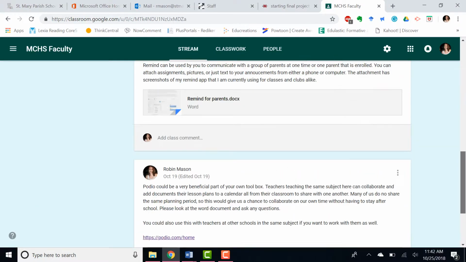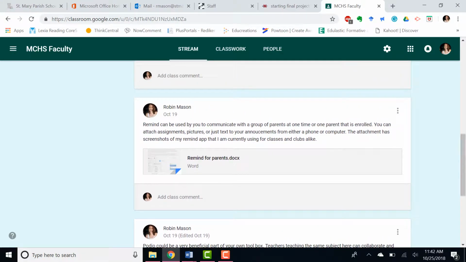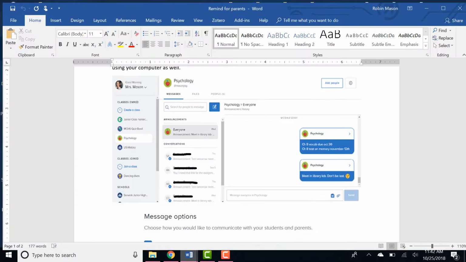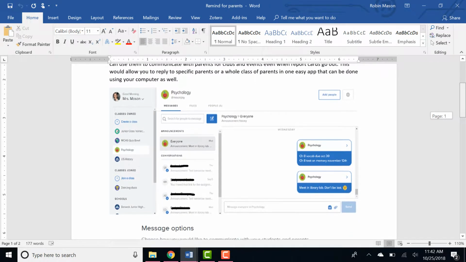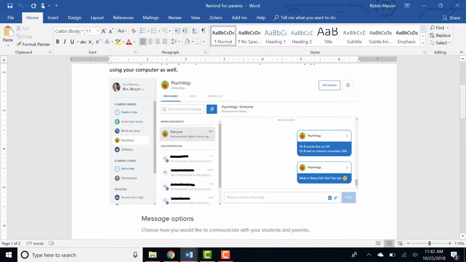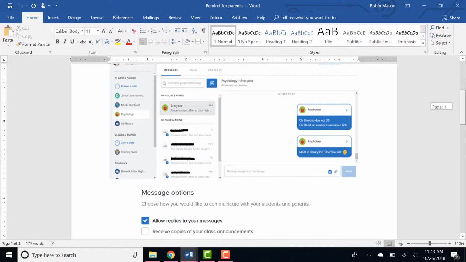Google Classroom. The next document is Remind. Remind is such a beneficial tool to remind the kids and especially the parents. The parents love this. So when I call home, I'm telling the parents that I have a Remind app and I'm giving them the code for them to join. So you can send notifications of when things are due, what you have coming up in class, and it just takes you 10 seconds. You send it, parents know, parents can remind the kids, make sure the kids study.